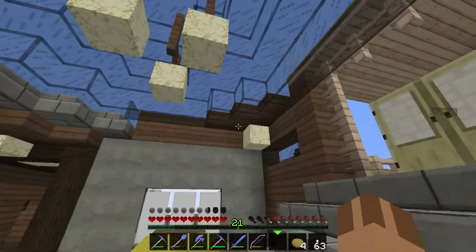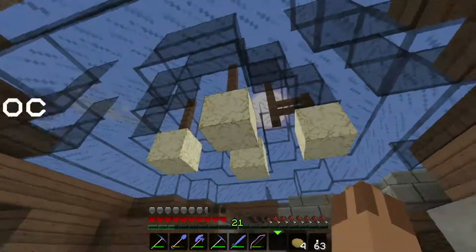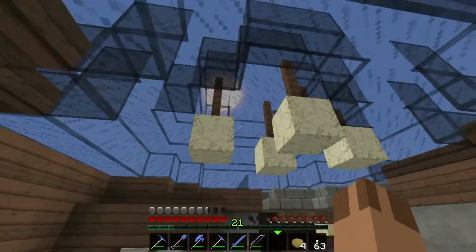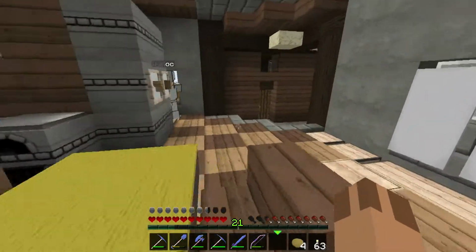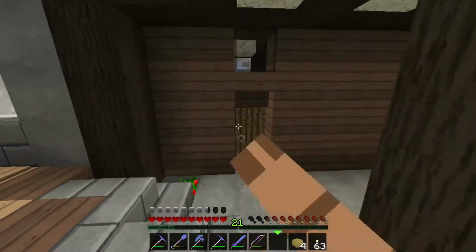Come on now. So what do you think of this dome up here? I like the dome. It's very nice. Nothing fancy, but I thought I'd cover it up. We have to cover it up somehow. And then there's a window here, right? And then we'll look inside my house later.